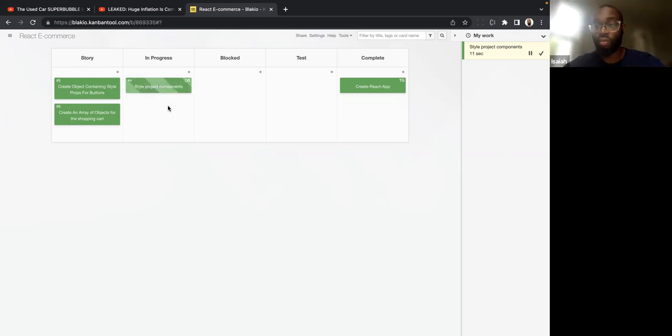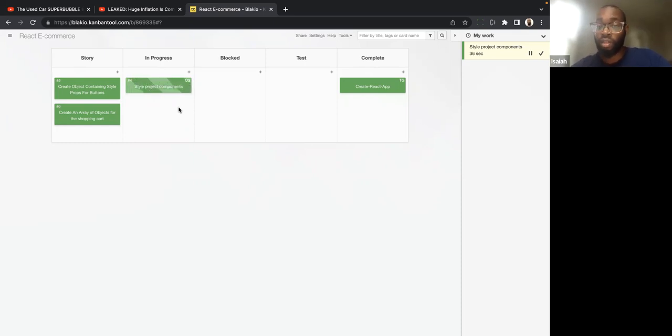Another best practice is to have one ticket at a time. It's going to be very tempting to assign a whole bunch of stuff to yourself, like, okay, I want to knock out this. Literally, just do one thing at a time, because this helps you not context switch.